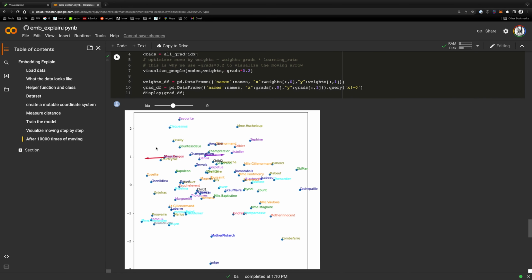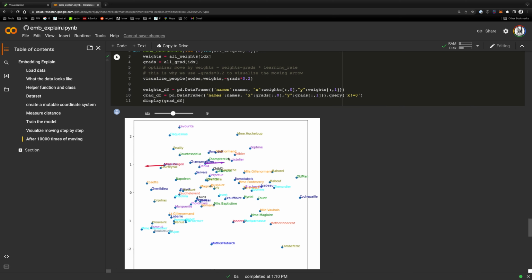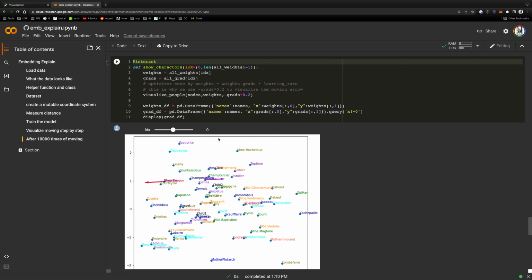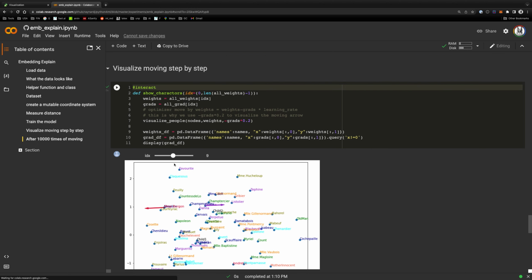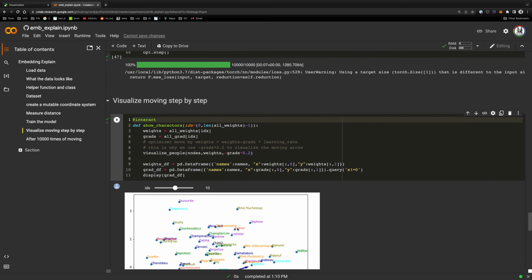Okay, so these arrows are painted according to the gradients. If you don't know gradients well, don't worry, it will be handled by the optimizer. What we're doing here is, this point and this point don't have a relationship. So the gradients point them in opposite directions, so they can move away from each other. On step 10, let's see these 2 same people. You can see they move further away a little bit. So this is just what happens in one step.